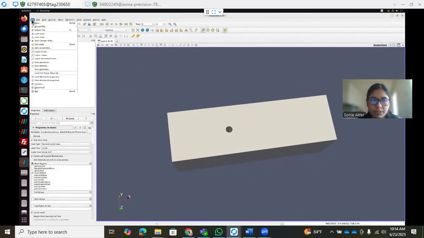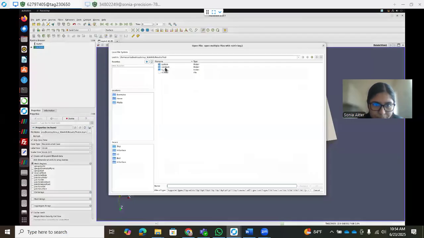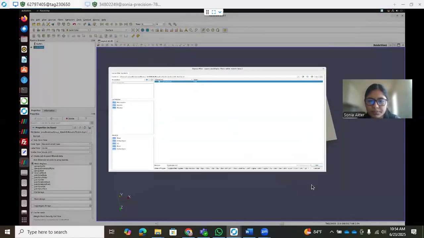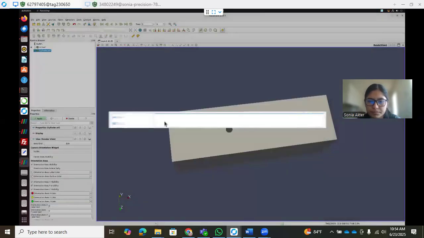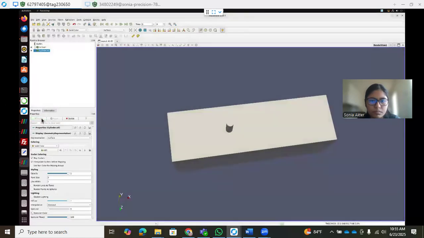If we try to open our cylinder, which is available in our constant folder, in the triSurface, go to the triSurface, open it. Yeah.